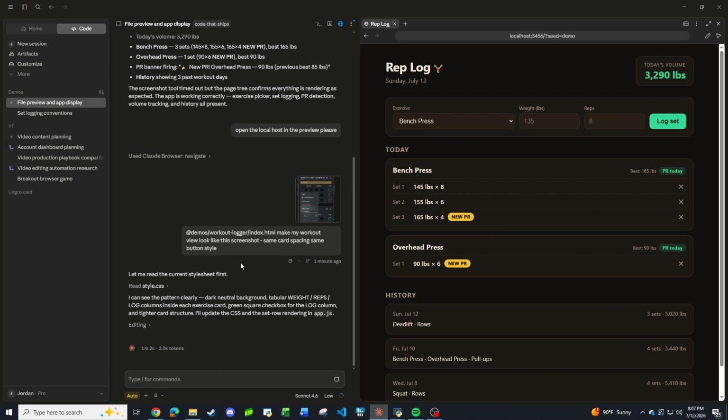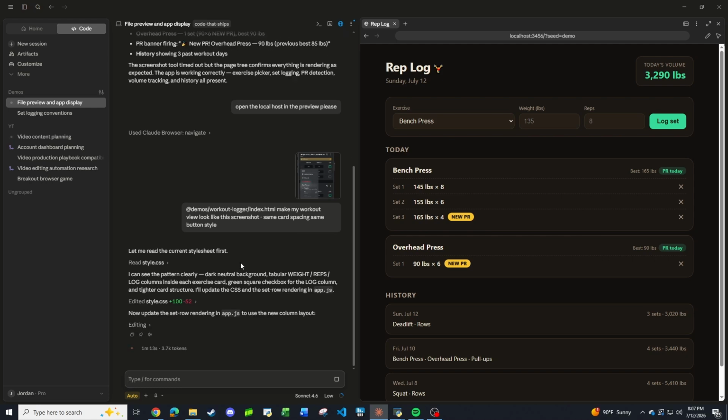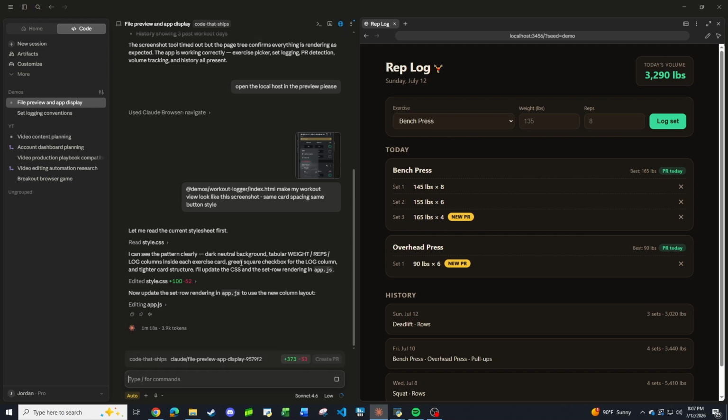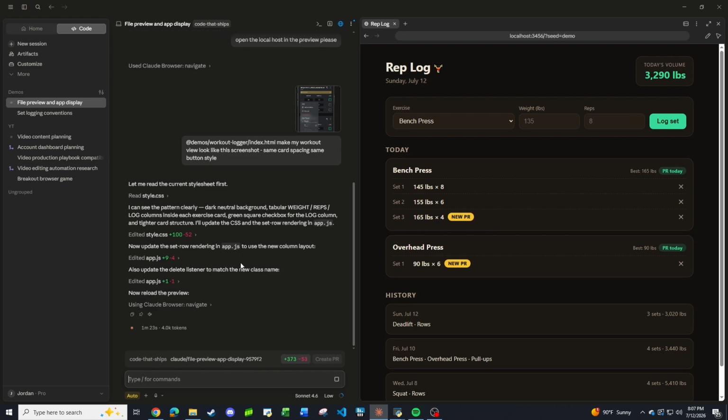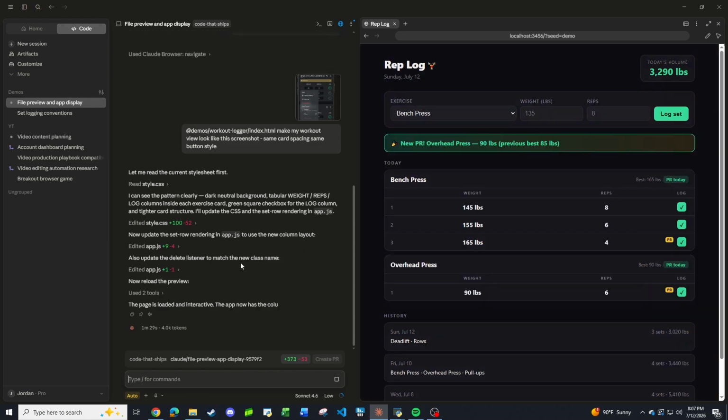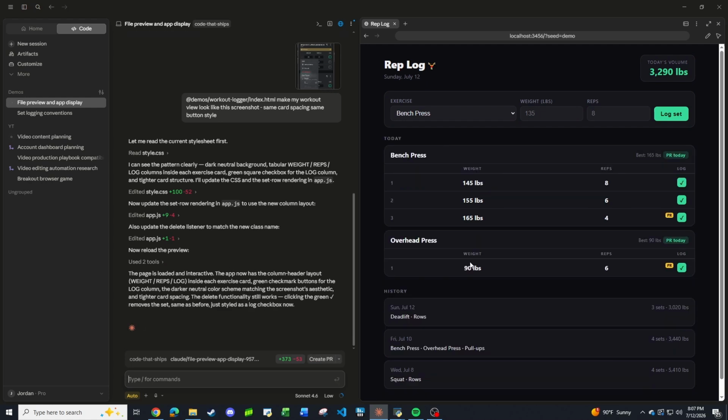That matters more than it sounds like. Most of us are bad at describing design in words. We know it when we see it, we just can't always say it. Now you can just point at it and let the picture carry the part of the instruction you couldn't put into a sentence anyway. Number 2, and honestly, if you remember one habit from this video, make it this one.